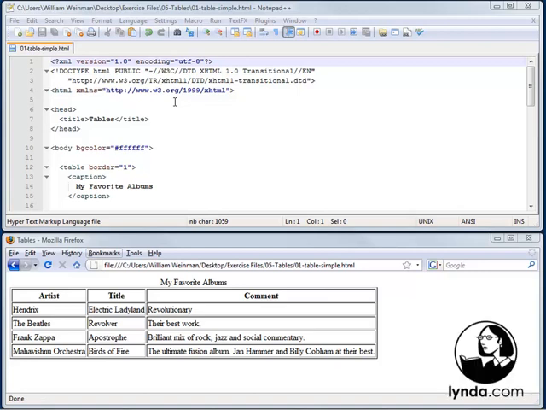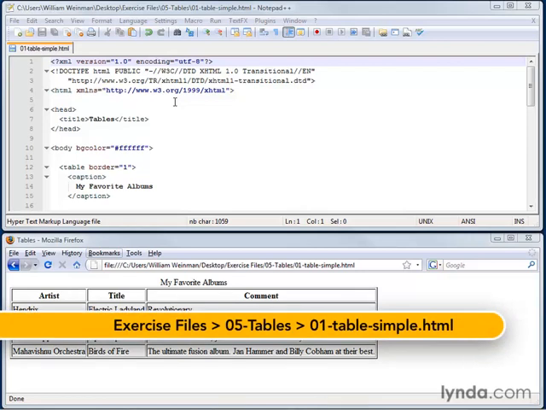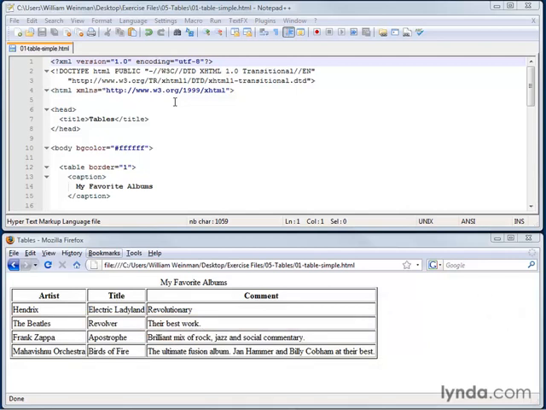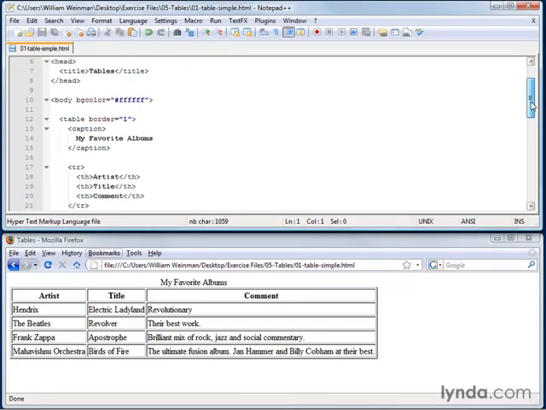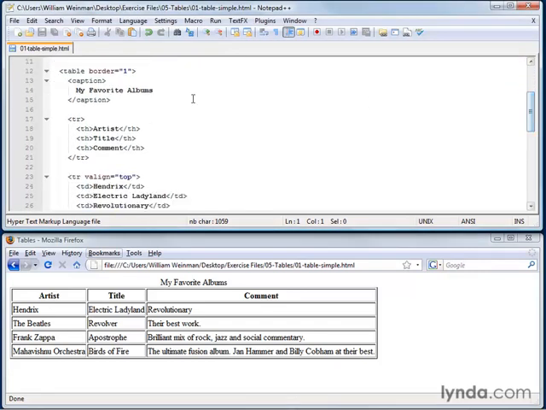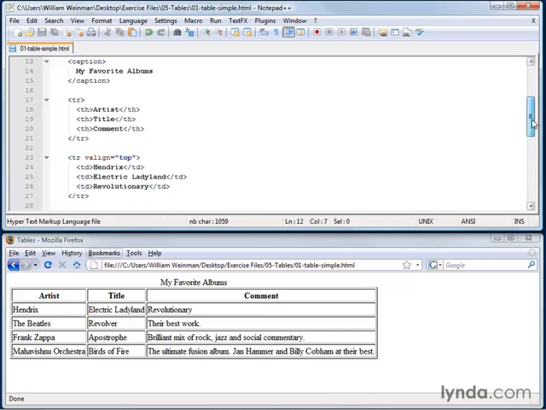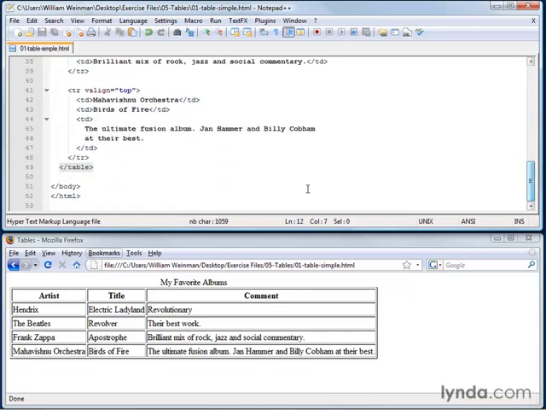Tables in XHTML and HTML are useful for showing tabular data, for associating data, and for aligning visual elements on a page. We're going to look at some examples of tables and how they work. In this first lesson in this chapter, we have this example table, and you'll see that it starts there on the page with the table tag, and way down in the lower part of the page, you'll see that it has the closed table tag.